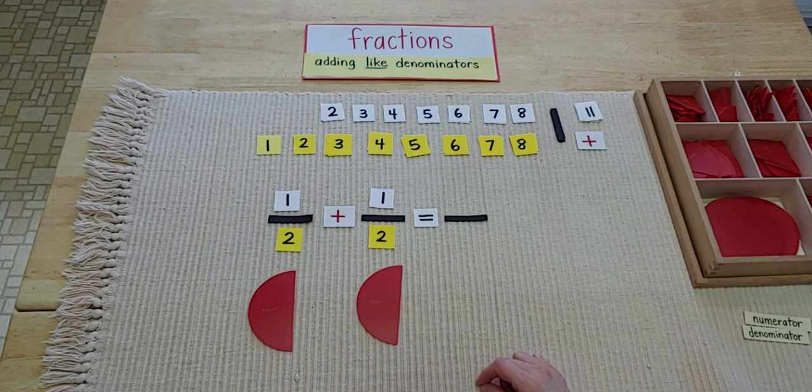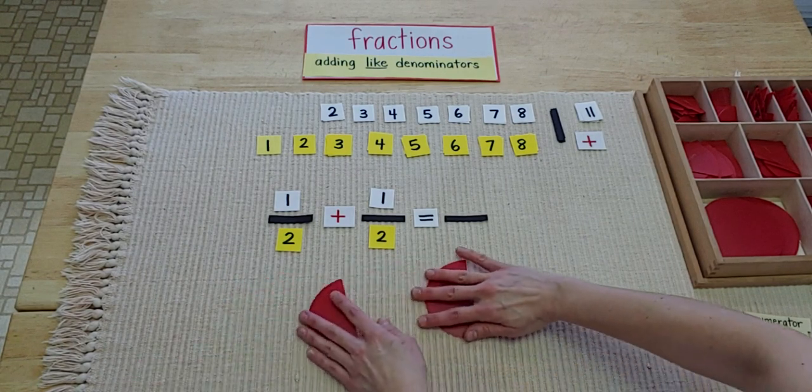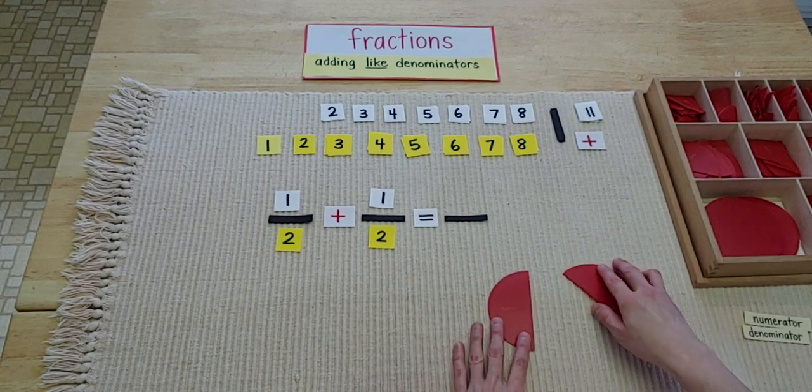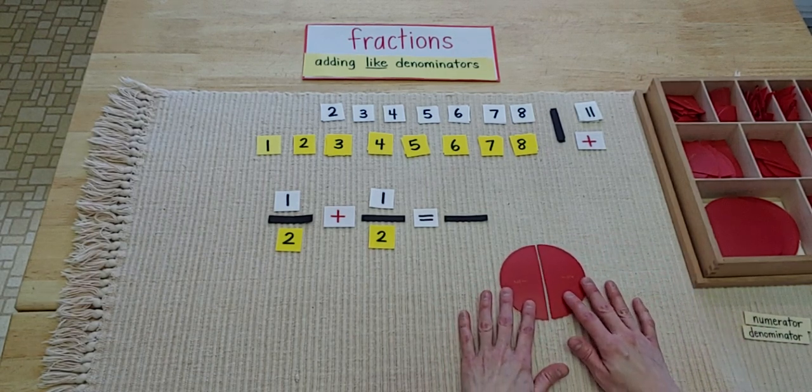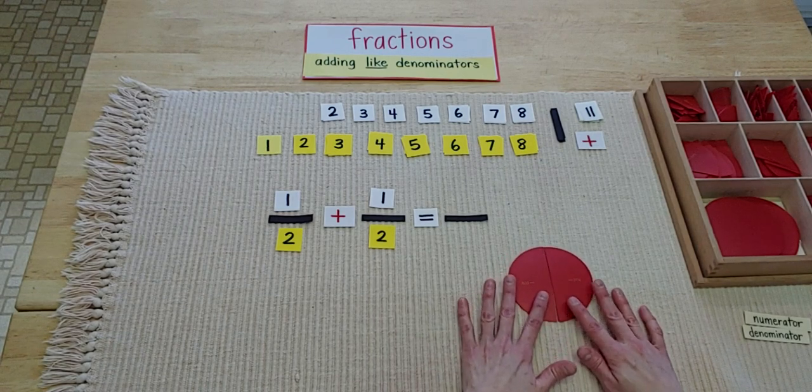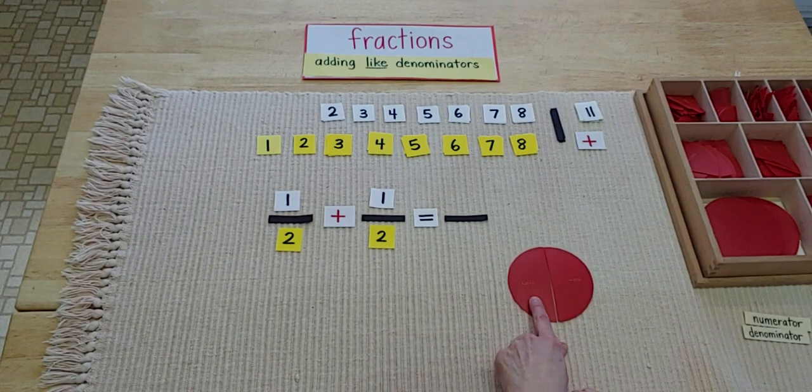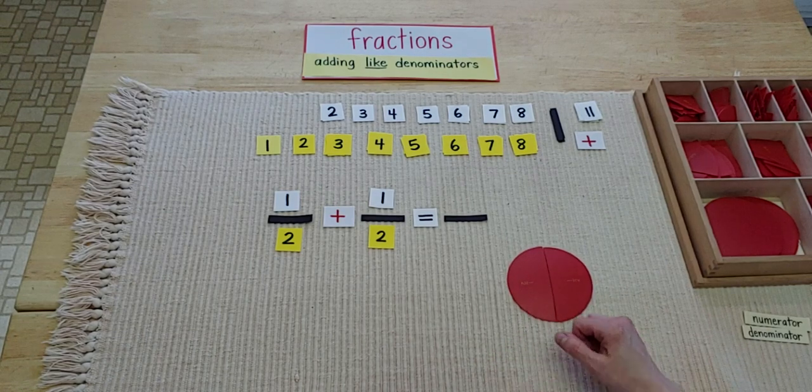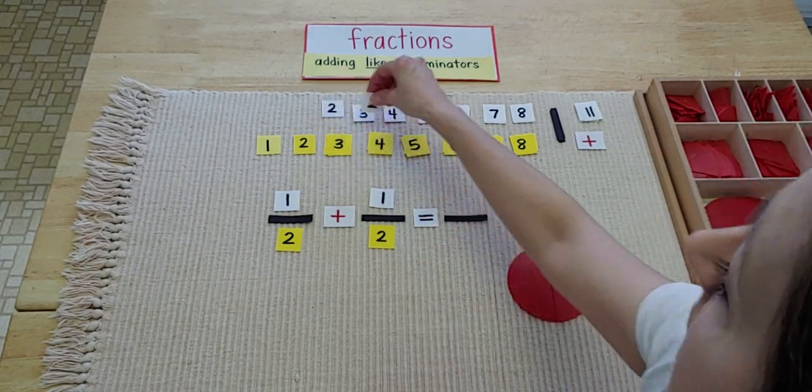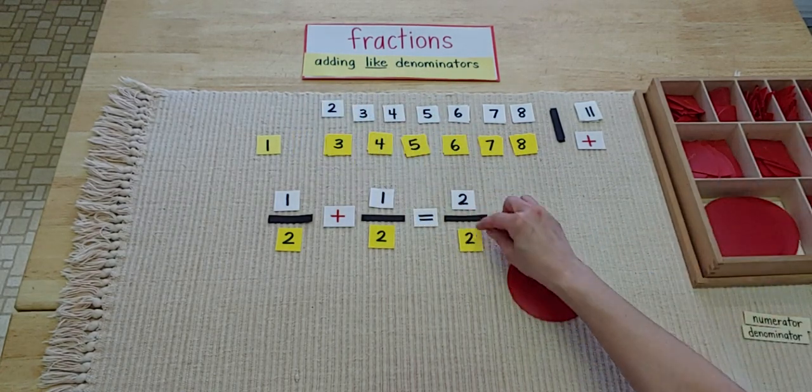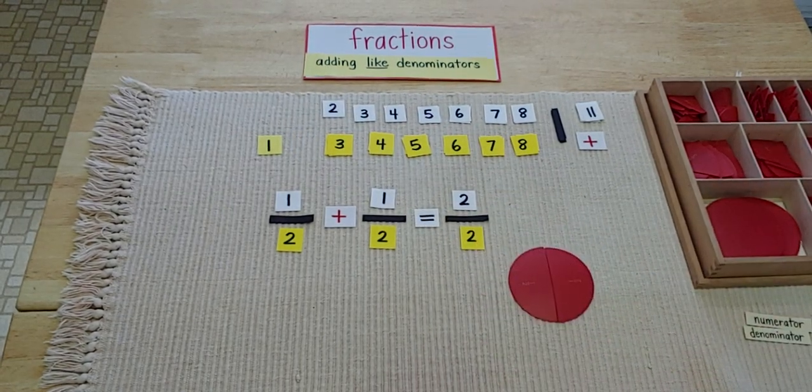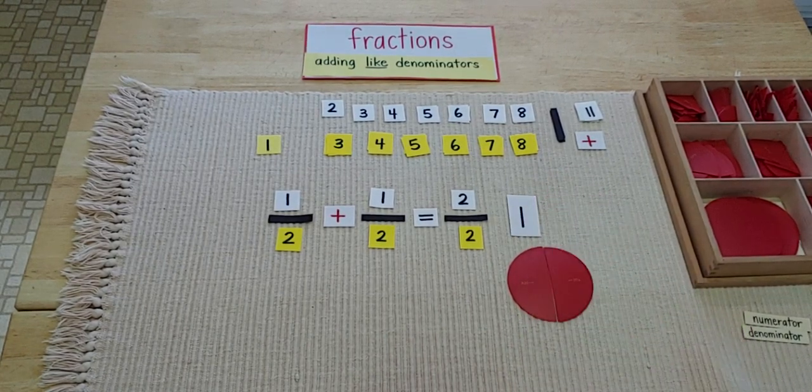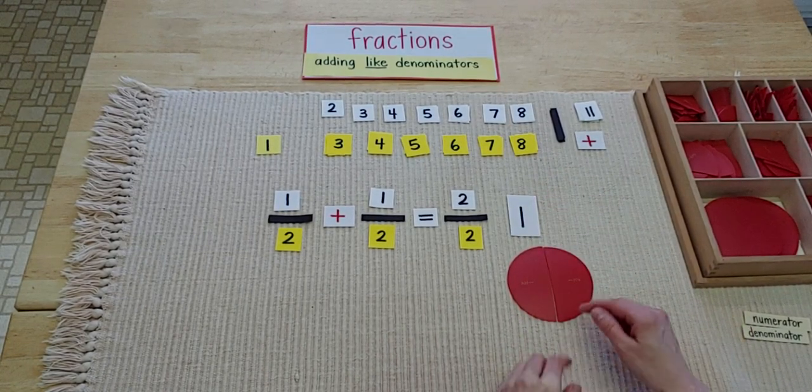And here comes the fun part. When you add fractions, you slide them together and see if you can make one whole or a circle. Let's see if I can. I can. Look at that. So I discovered that one half plus one half gives me two halves. And there's another way I can say this. I can also say that it's one whole pie. So that's my first example.